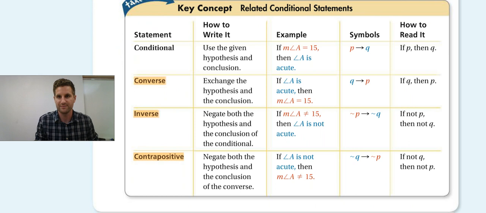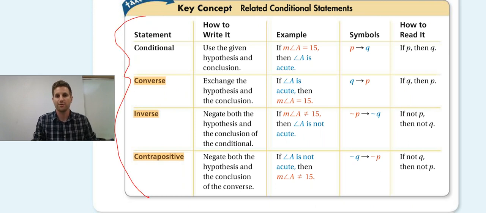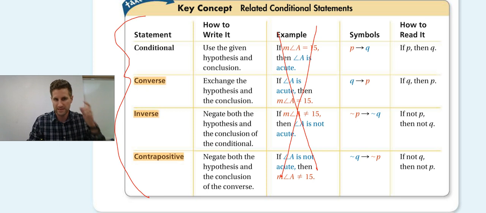All right, yes, you are writing this whole box right here. So a conditional statement, a standard statement, is if-then, so given the hypothesis, then the conclusion is true, P then Q. Okay? You don't need to write this box here. So if you could just do how to write it, symbol, how I read it. That would be fine. The examples we'll get to. Converse, you exchange the hypothesis and the conclusion so they flip spots. The inverse negates them, and the contrapositive flips them and negates them.